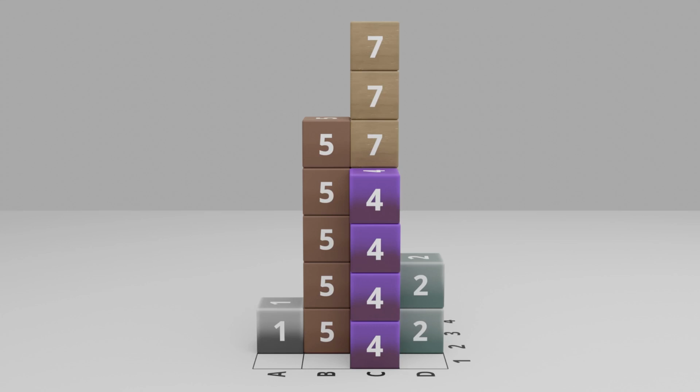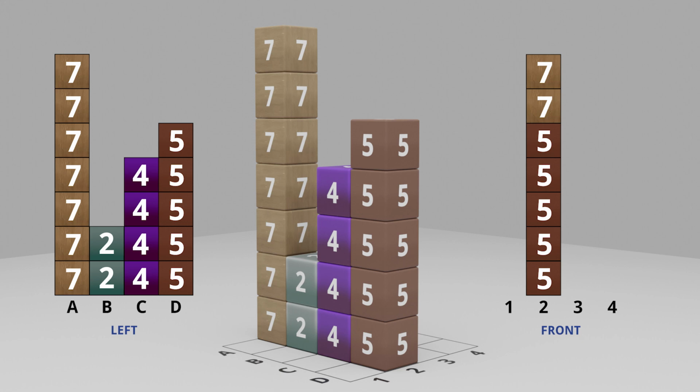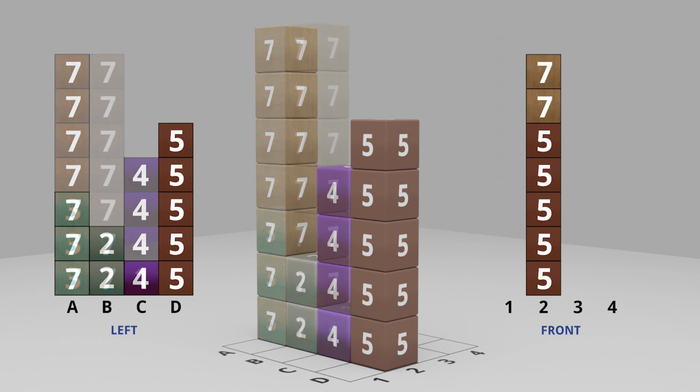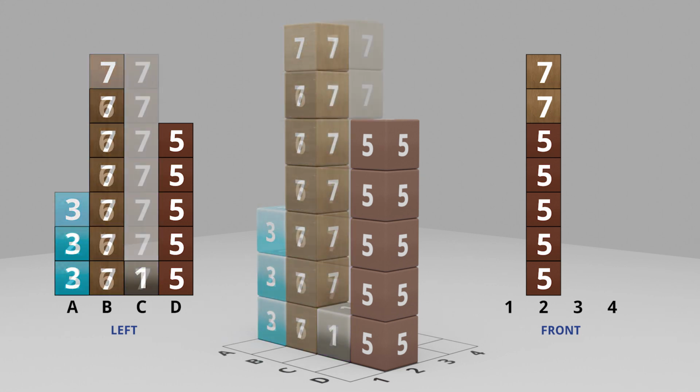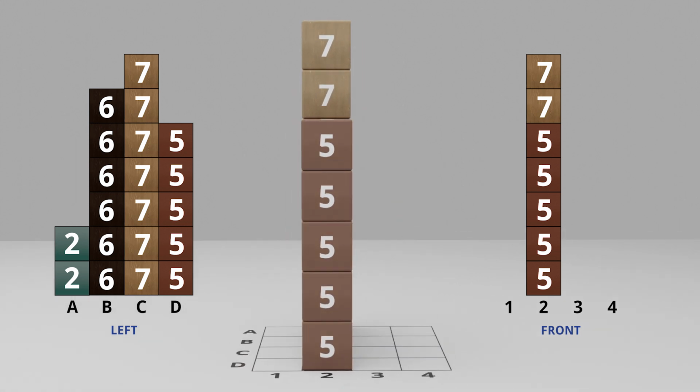You'll be shown charts that represent what you'll see when looking at the cubes from the front and from the left. Here we see a front-facing chart showing stacks of 5 and 7 blocks. But keep in mind that the chart only shows what you can see. There may be hidden stacks behind taller ones. In fact, all of these examples will still look the same in the front-facing chart because from the front, you will only be able to see the stacks of 5 and 7 blocks.